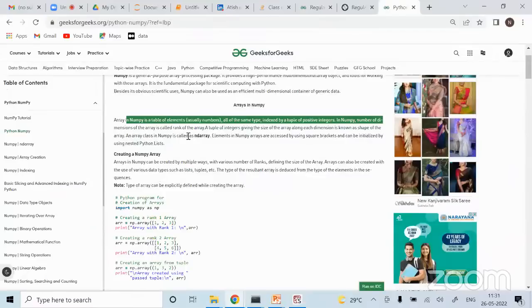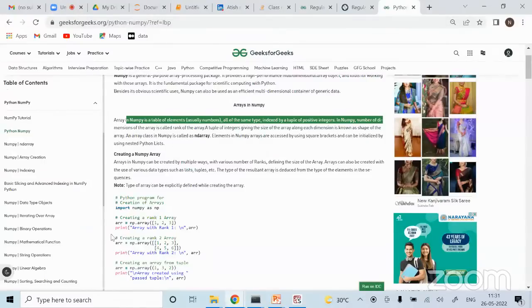And the array class in NumPy is ndarray. Elements in NumPy arrays are accessed by using square brackets and can be initialized by using nested Python lists. So let's try to create an array first, and then I will explain each and everything.